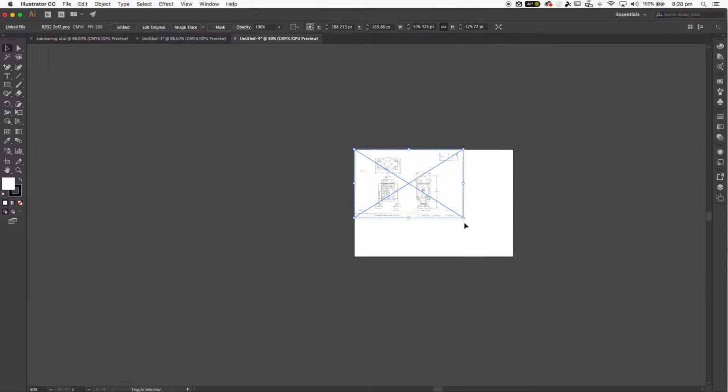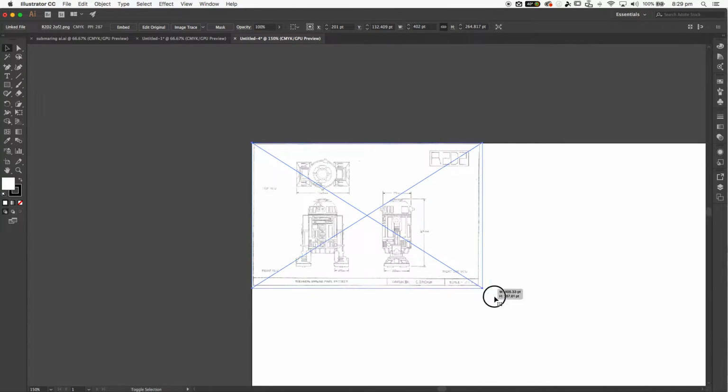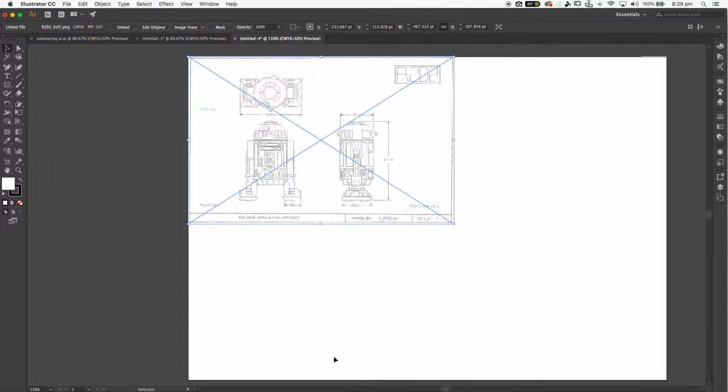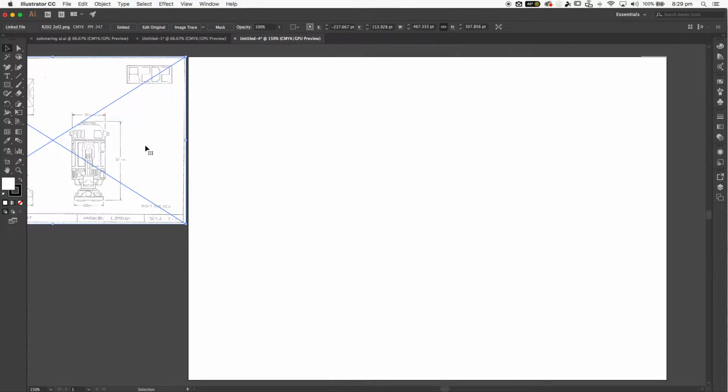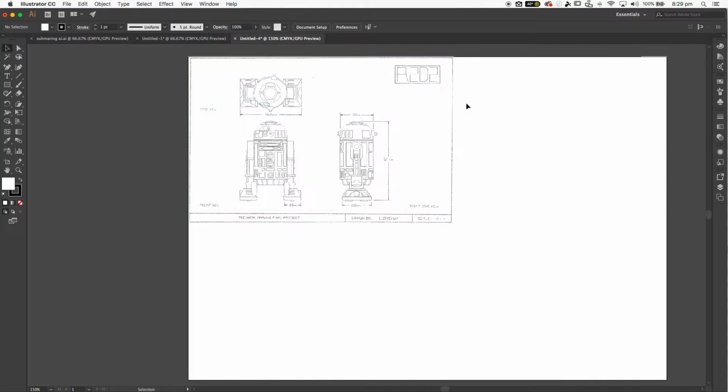We go ahead and scale this down. I'm going to place this in my document, and I'm not going to take up the whole page because I do want some white area here for me to place. Now, in Illustrator, you can have this off your artboard, so that's an option there, but I'm going to just put it there for now.